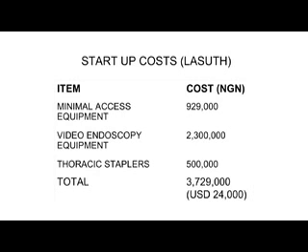Now, everyone talks about the cost. For us, the startup cost, luckily we were sponsored by state governments. The overall cost of putting everything together: the minimum access equipment was just under ₦1 million. The video and endoscopy equipment was about 2.3 million, and the staplers, which we invested in to start the program, were about ₦500,000, coming to about 3.7 million. So converting that to dollars, about $24,000, but that's the startup cost.